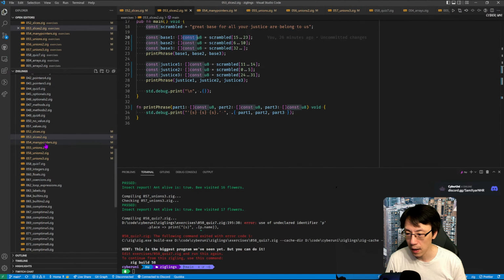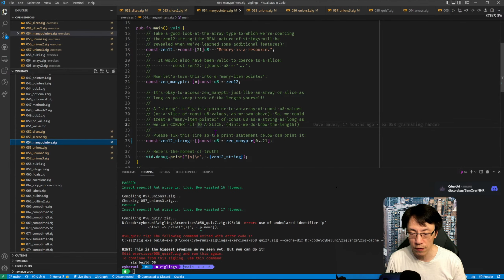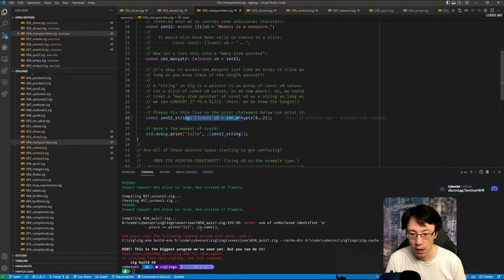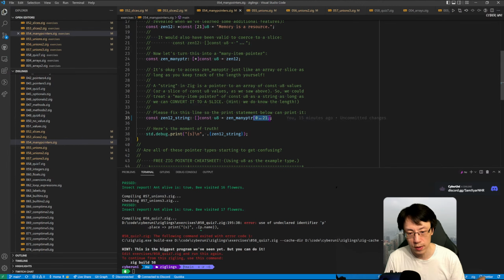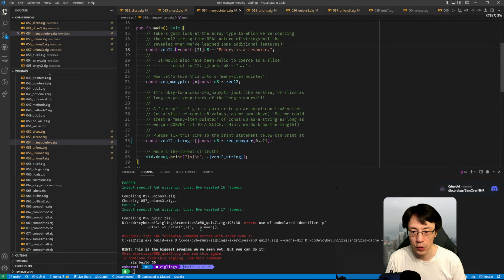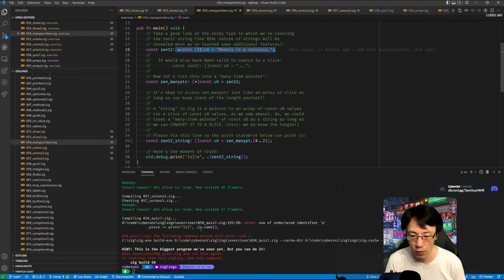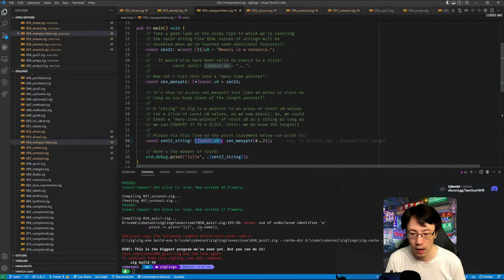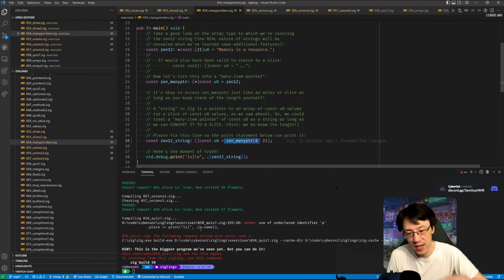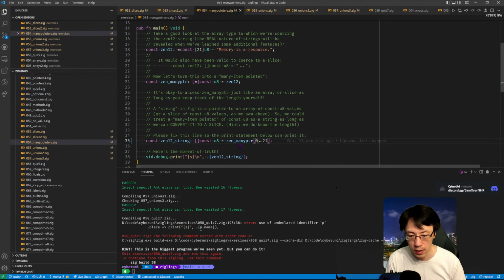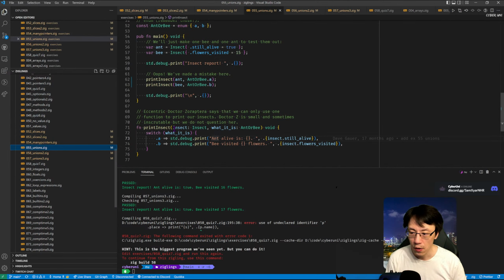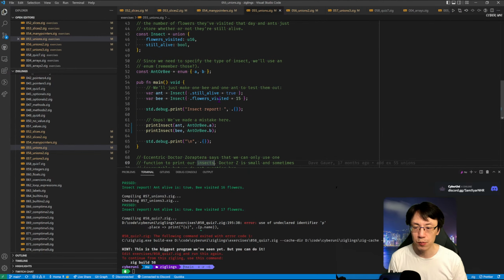And then we can deal with pointers, right? So over here, what we need to do is tell the compiler, hey, this string in this pointer, I want to get the first 21 characters, right? And we know that because we defined it over here. Then from there, we were able to extract a slice out of the pointer. That's why we can use it to print. Right? And then the union type is pretty basic.